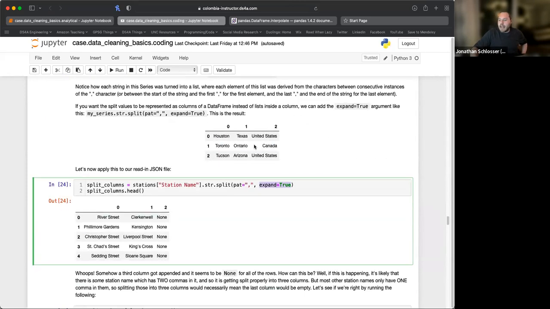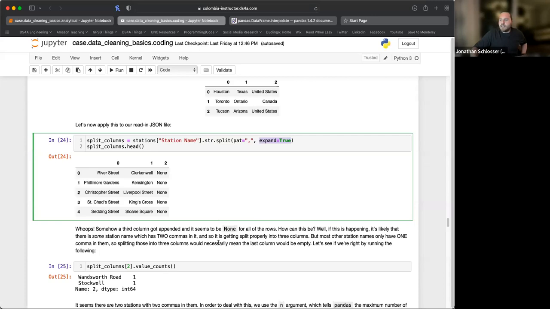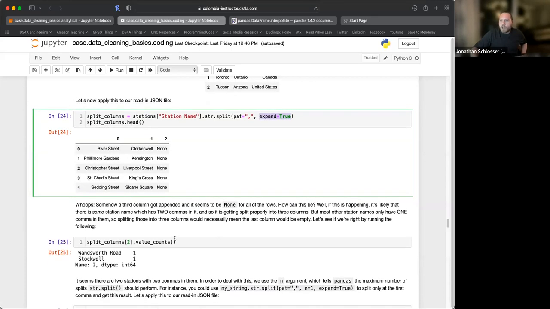And we could actually look into that a little bit. So to dive into that, we can get our split columns and we can go into our second column here. So split columns, second column. And what we're going to use is .value_counts. And this is going to return a count of all of the values and their appearances within that column.